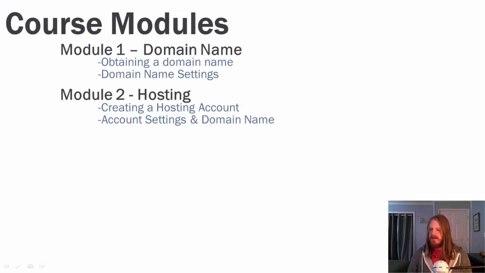And again, like I said, in this module I actually do show you how to get a free domain name with the hosting account, and there's a special coupon code that comes with it, so you get a 50% discount. So it's a really great deal, and everything's kind of taken care of, and you don't have to worry about attaching the domain name to the hosting account because it's just attached to it. So if you want to just go ahead and jump straight into that module, once you've reviewed Module 1 and understand more about domain names, then no problem. You can just go straight into Module 2 to do the actual domain name with your hosting account.